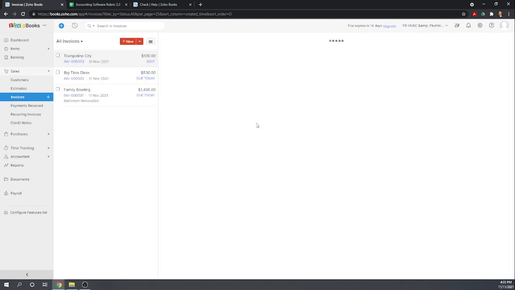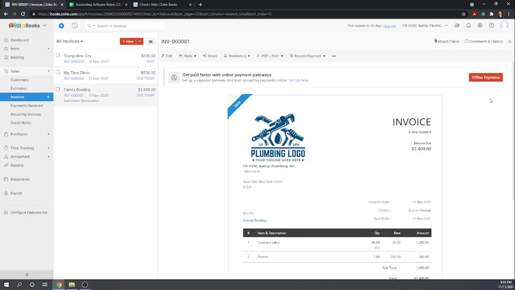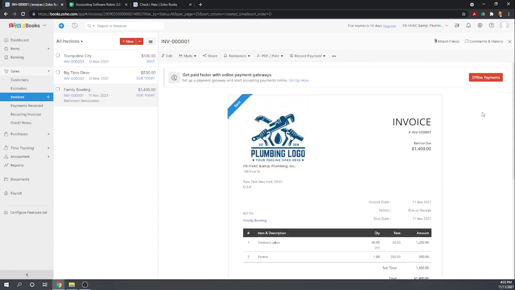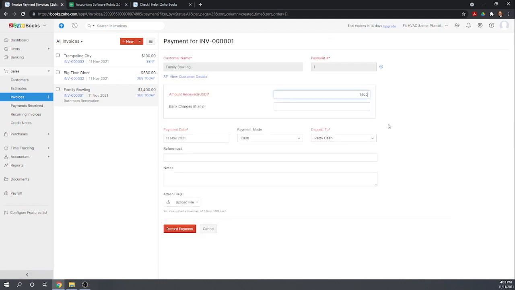So let's open that invoice and let's receive a check here. So it's going to be an offline payment. So they're not paying us online. That could flow through. You may want to set that up if you're using this for real. But in our case study, we're just going to record an offline payment. So payment, this would be the customer's check number. Oh, I guess not. I guess it's a system generated number.